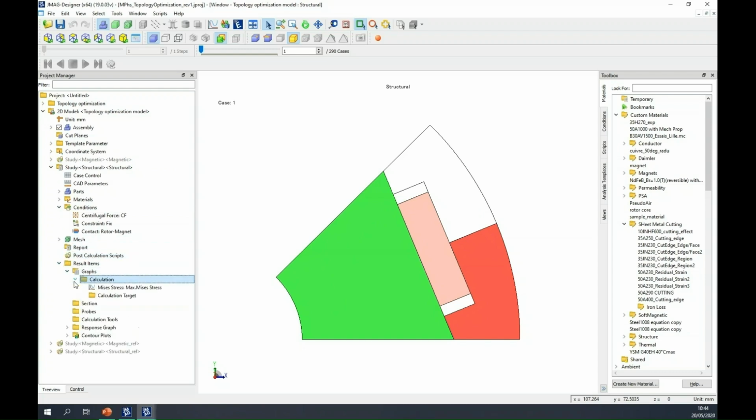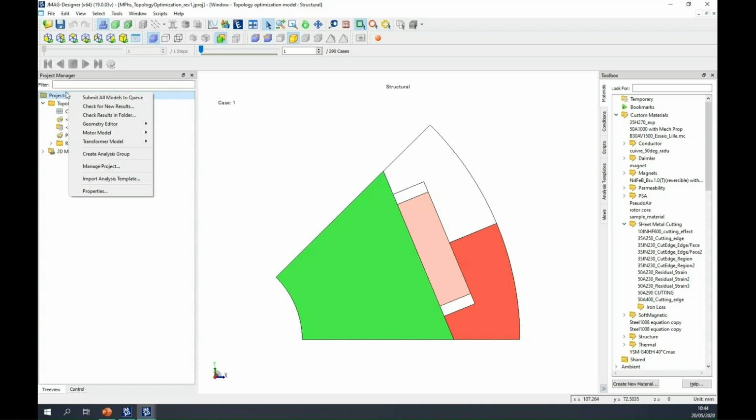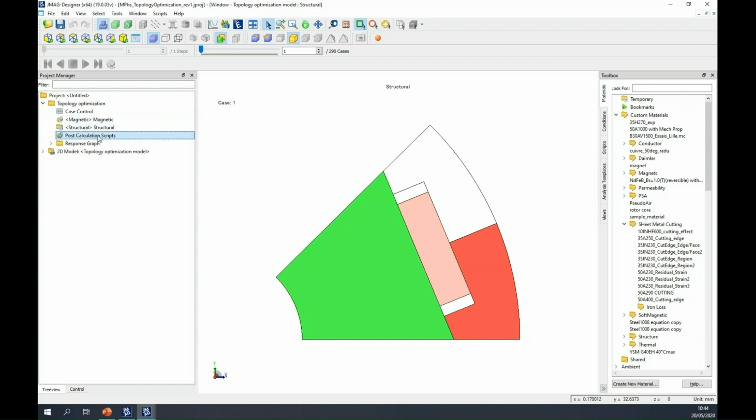I measure the volumetric stress in the rotor, and I can use that for the objective function, so I can minimize it during the optimization. If you remember, in JMAG you can also create an analysis group. This is what I have done. Then here I have coupled my two analyses, magnetic and structural.